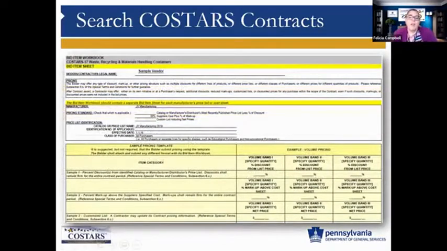So suppliers can offer 3 different types of pricing standards. They can offer a percentage discount off of the manufacturer distributor's most recently published price list, and that list must be included with their bid document that you can see here. They could offer instead their cost plus a percentage markup, and they do not have to provide proof of their pricing or proof of their cost unless the supplier or the member asks for that during the quoting process. And then lastly, they could choose custom pricing where they would attach a custom price list.